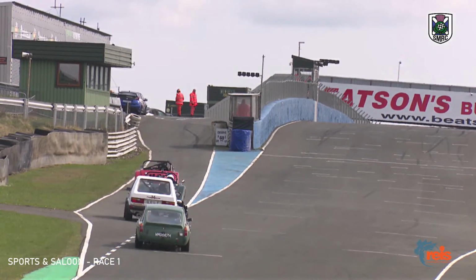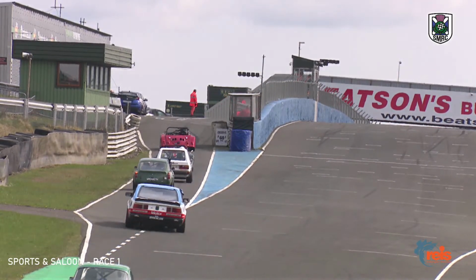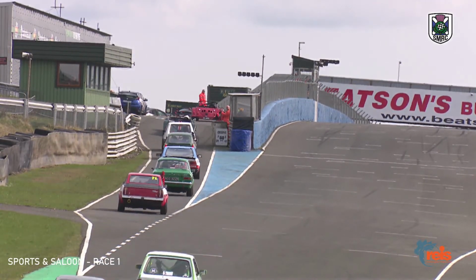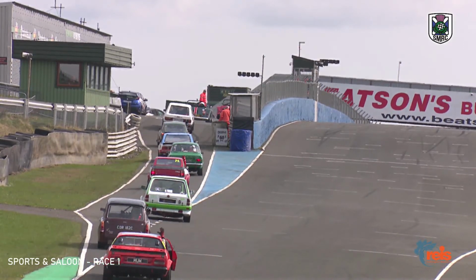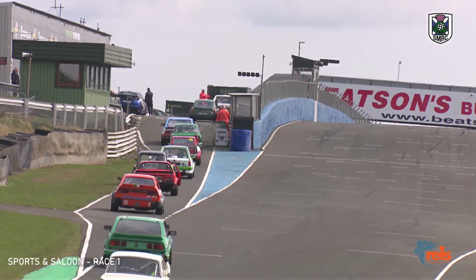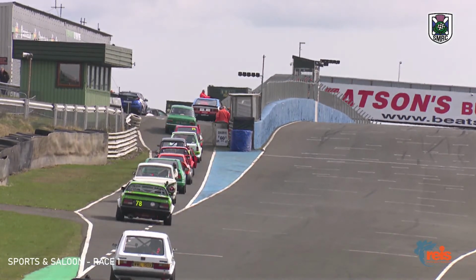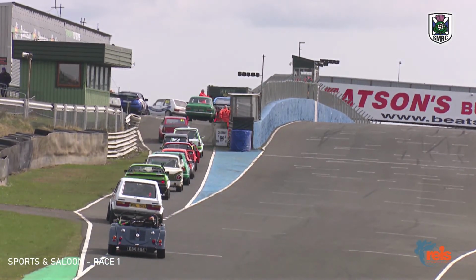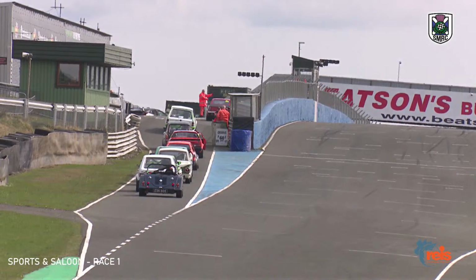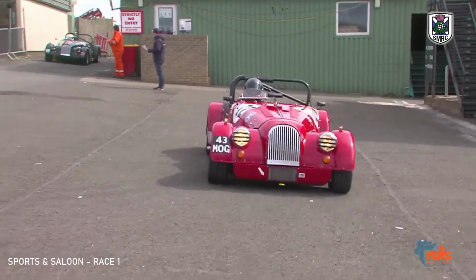And again, Tommy Gilmartin. When I stopped doing the commentary here at the circuit, Tommy Gilmartin hadn't been part of the lineup for a couple of seasons, and we did miss him in that wonderful Morgan. So it's fantastic to see him back out on track, and it really is an incredible group of drivers, and car enthusiasts as well. As the cars make their way round into the holding area and into the podium area, I guess all that's left to do is head over to Andy Alston, who is waiting for the cars to head in. And Andy, what a race, with some beautiful machines out there.